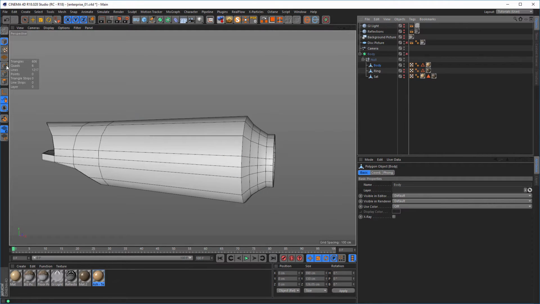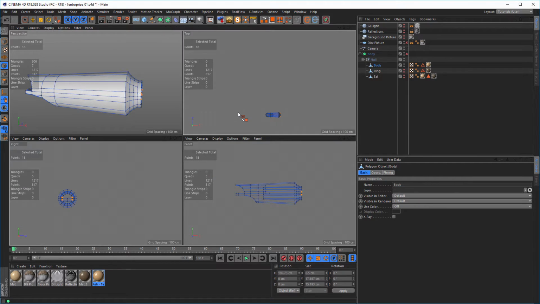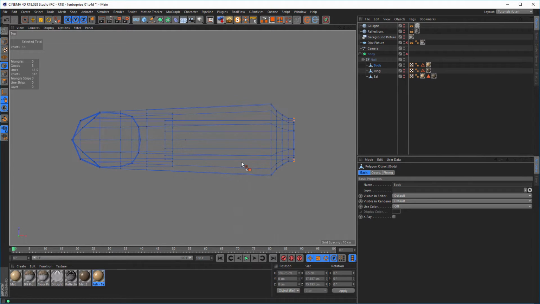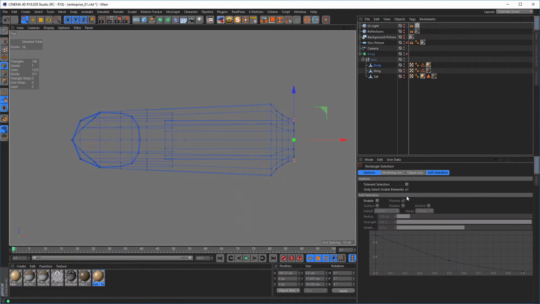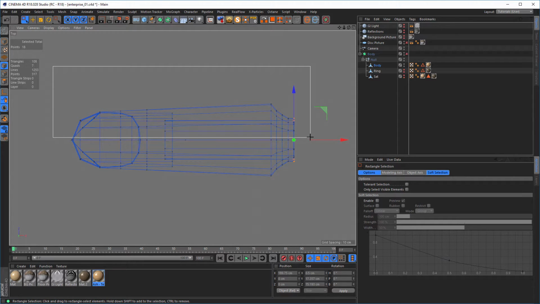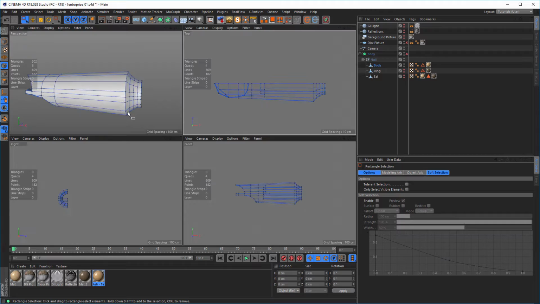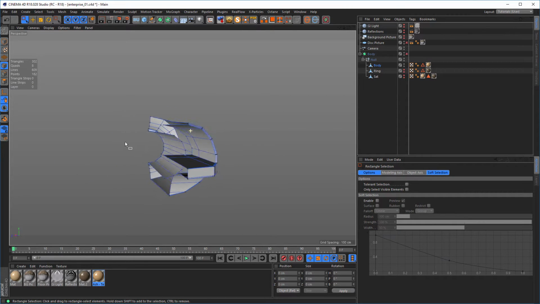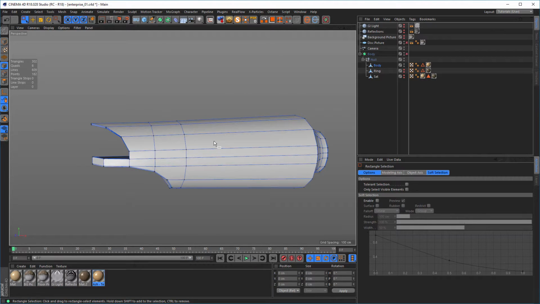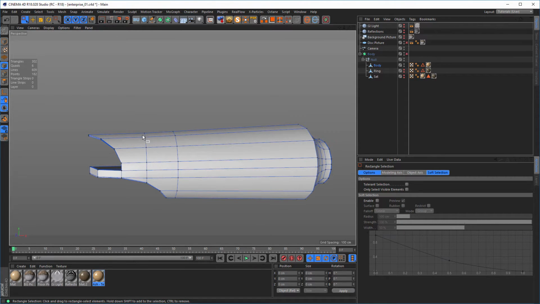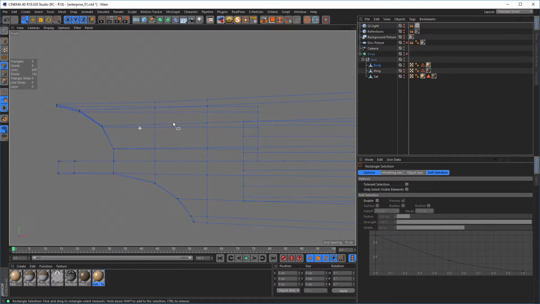Go to the body, point mode, and top view. And in the top view, I got my rectangle selection, and here only select visible elements. Nope, we need the invisible elements too. And just select half of the points here, and then delete it. So now we have just half of our body here. And what I see here, we have a slide that's not really straight. I wonder why, but we can fix this here.